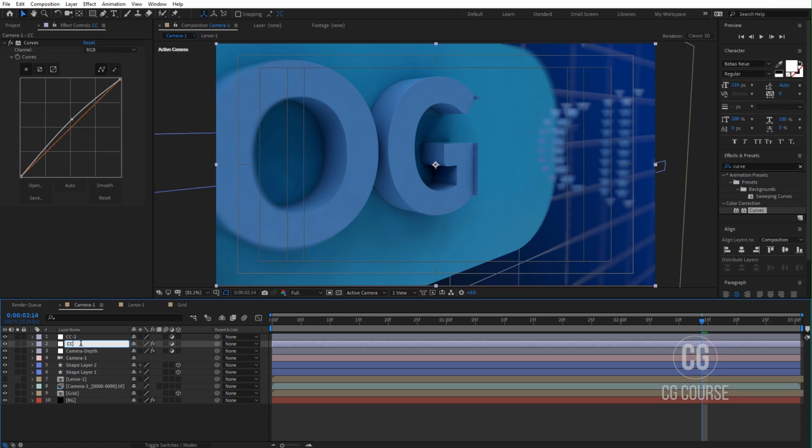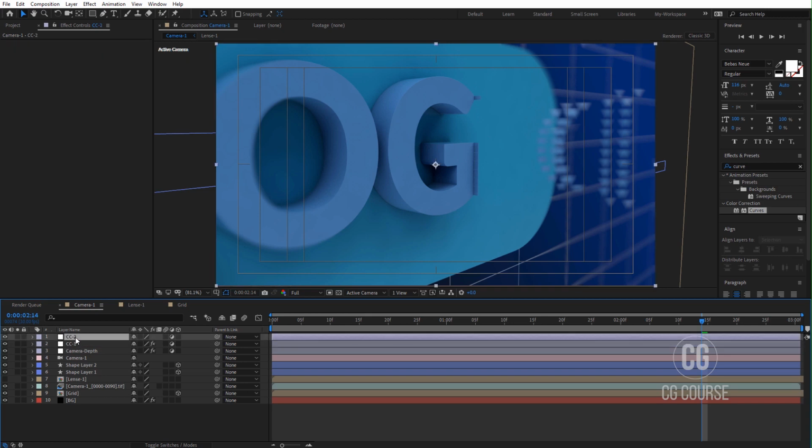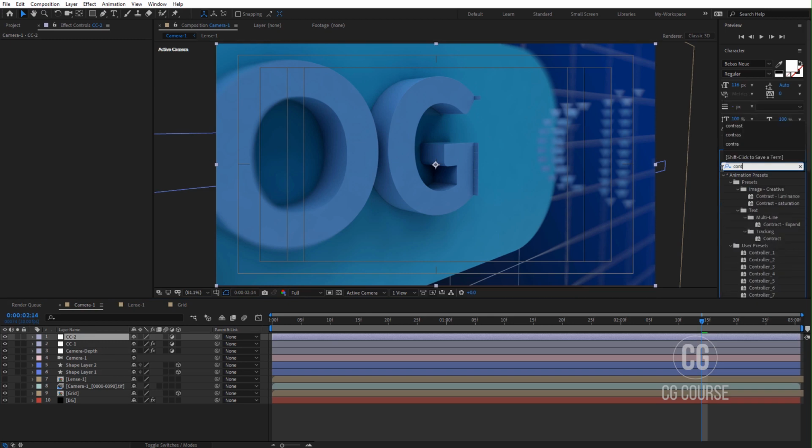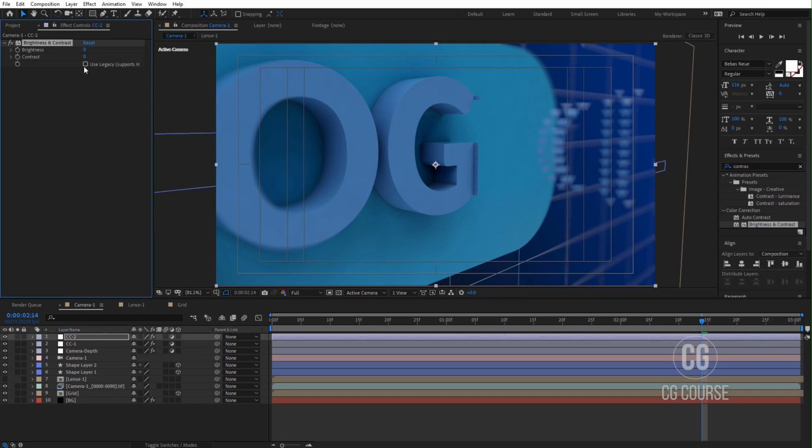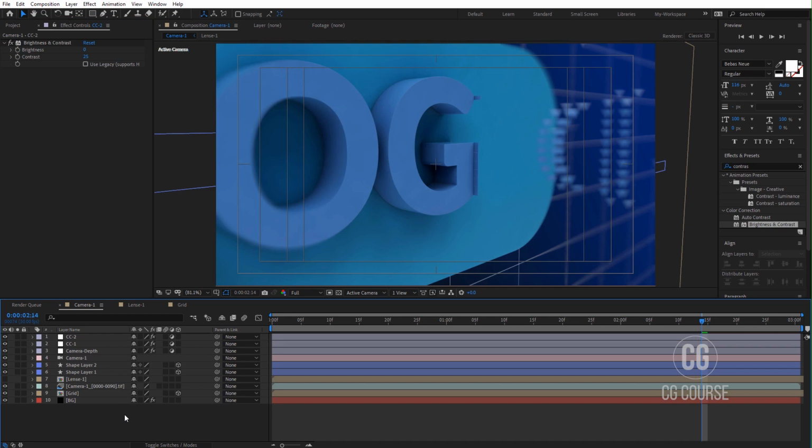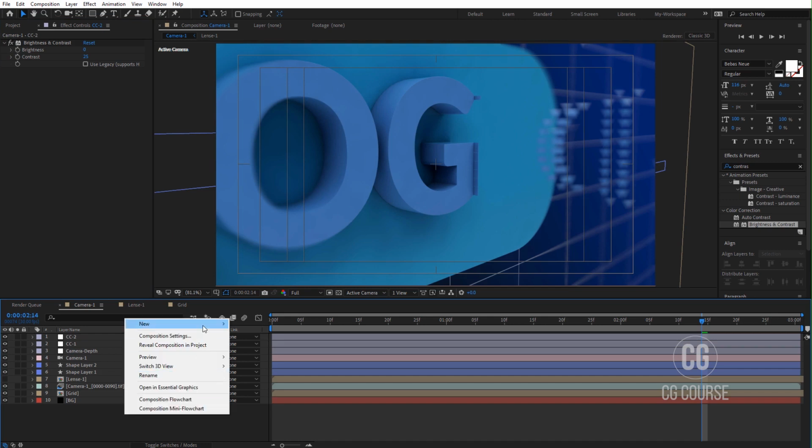Rename it to CC2, and this time search for brightness and contrast, and increase the contrast. 21 is good. Before, after. Okay, it's good to create another one.